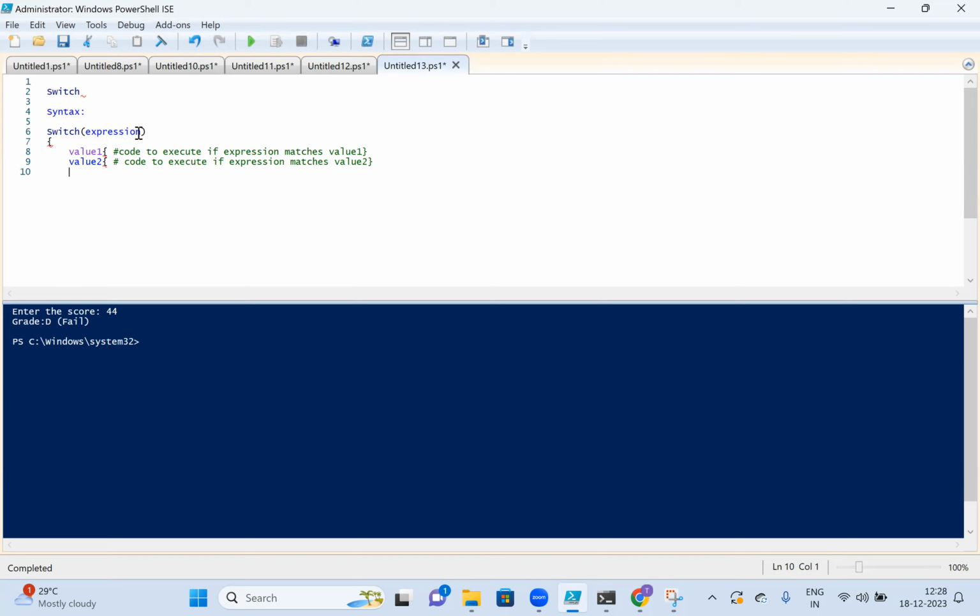Then we'll write default. Default, code to execute if none of the values match. This is just like the else condition, right? This is just like else.